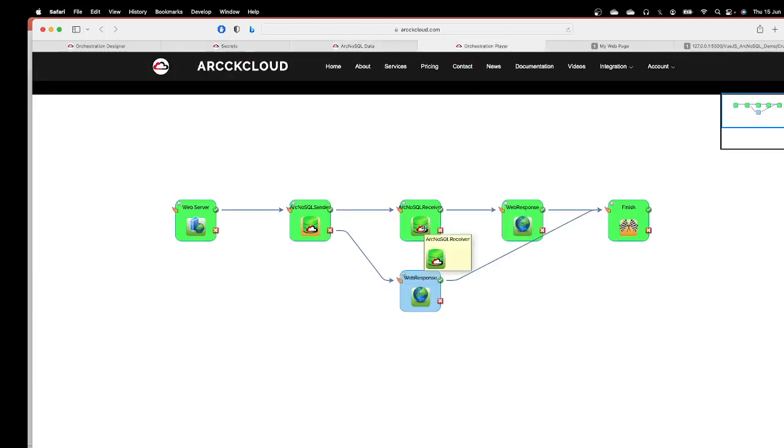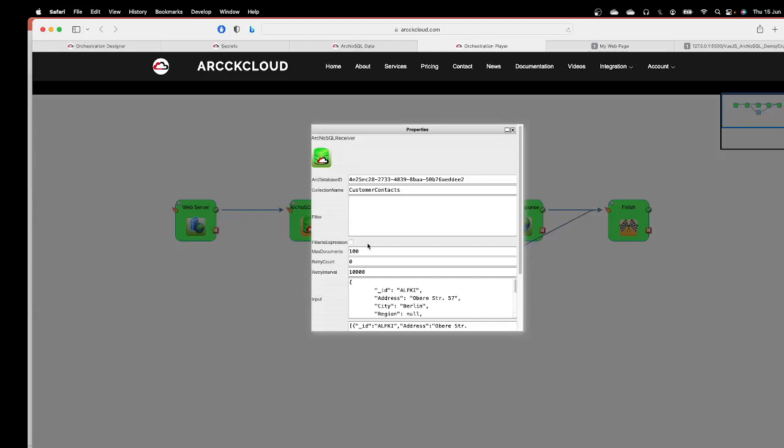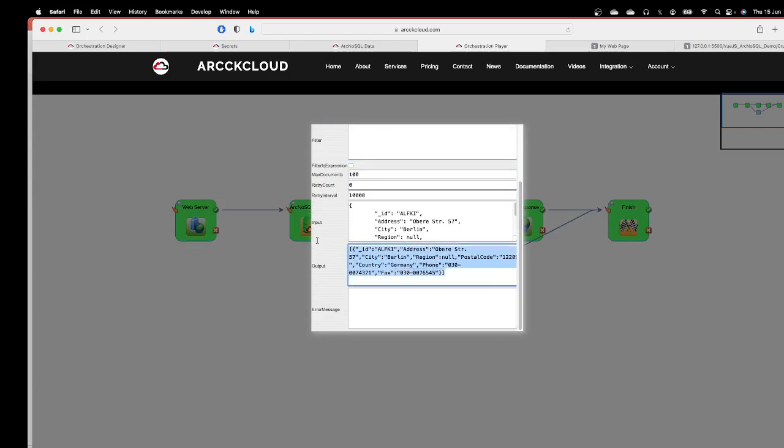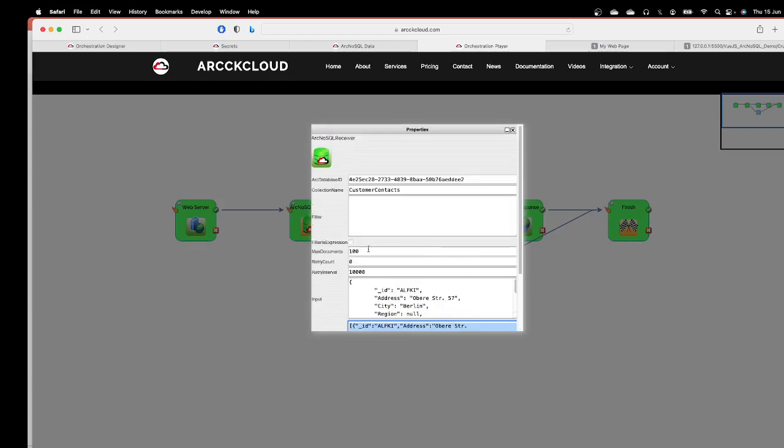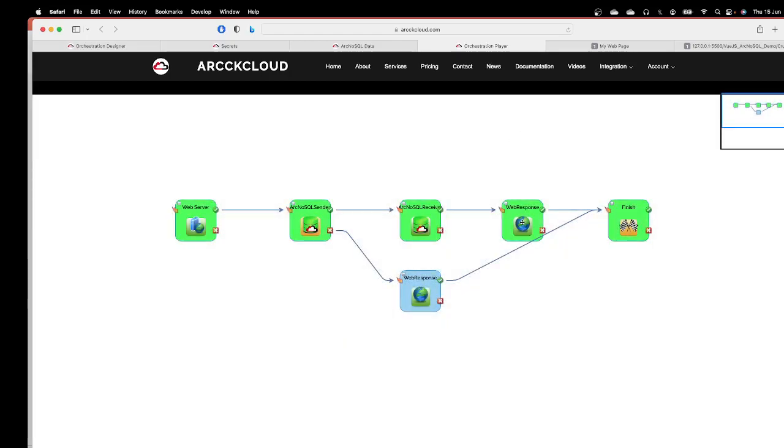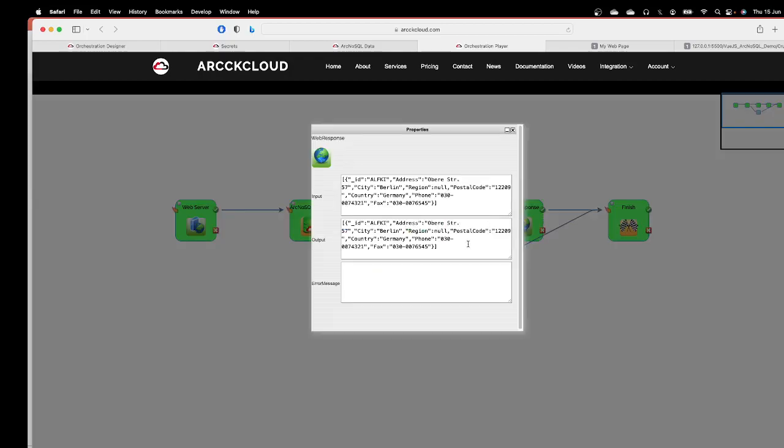Next, the ArcNoSQL receiver retrieves the data from the customer contacts. We didn't specify a filter, so it retrieved all of the records. We have max documents there that limits the number of records returned, and then it sent that to the caller.